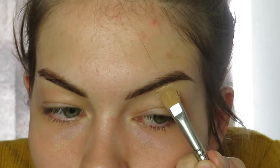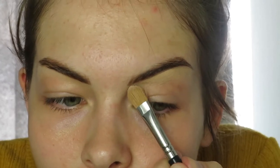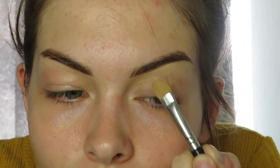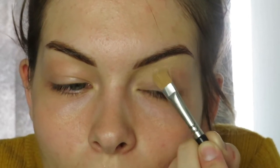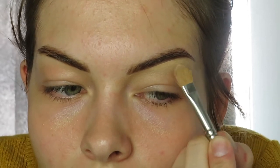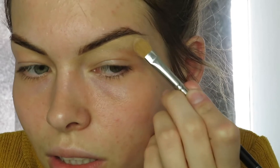I always start from the arch of the brow and work my way up towards the end where it's more natural, patting it down so it all blends in nicely — before I apply any concealer base onto my lid before the eyeshadows. I just want to make sure the brow is nice and clean and carved. Now we've got a nice clean carved-out brow, it's ready to have concealer patted over the rest of the lid.